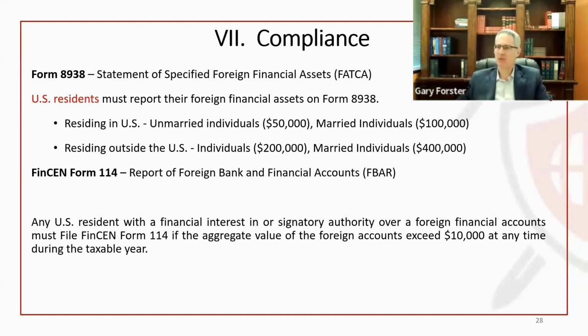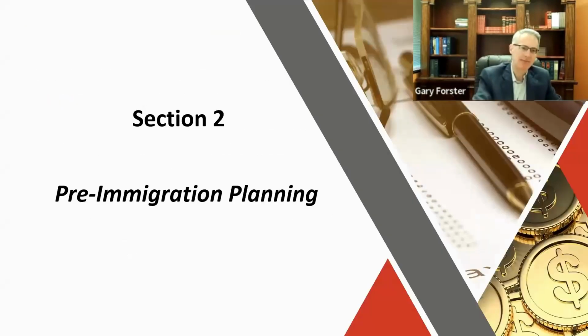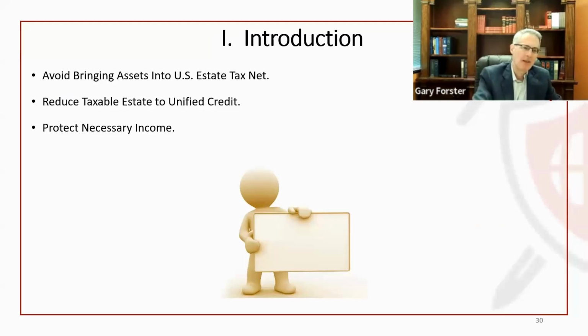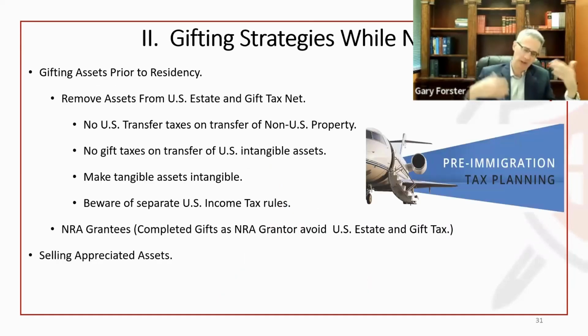So let's get back to the immigrant. The idea is we don't want to bring the assets in. We've funded the foreign trust, right? Now, how do we get in while preserving this idea of limiting income coming in, with foreign source income out, and capital, and avoiding capital gains? Well, we can do what we said. We can remove assets initially, intangible assets. We can just give them away to the kids.